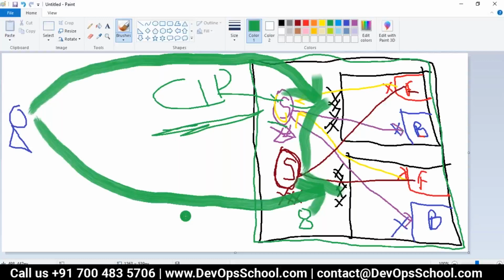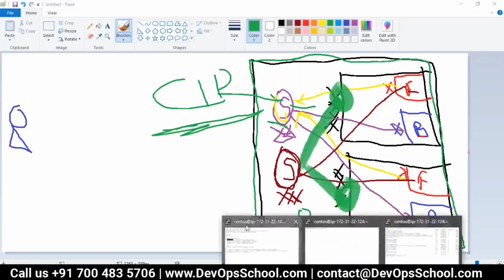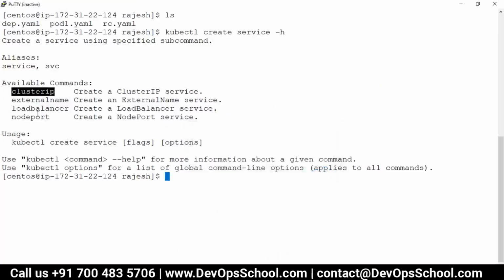Remember, in Docker also, there was the Docker network and the host network. Both were in different networks, right? So both were connecting through the bridge. So here also something similar. Kube-proxy is nothing but a bridge. So here we need to expose this service to the node. Exposing this ClusterIP service to the node port is called NodePort.